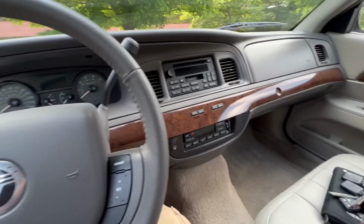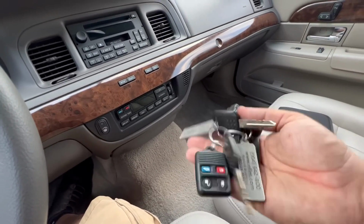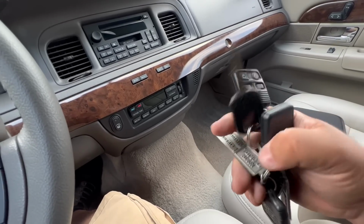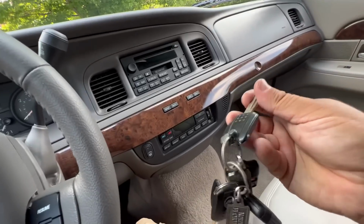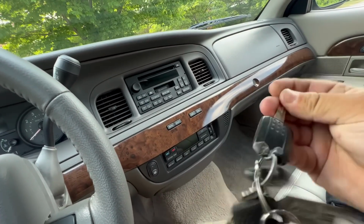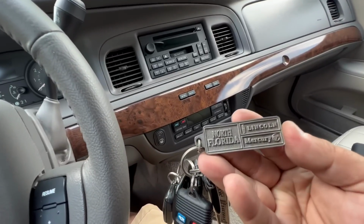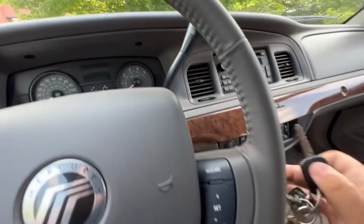All right, we're inside the car. I'm gonna start it back up again before I start dying. But this car, they love their keys and remotes and stuff. They got 3 original keys with this one, and then 3 Ford remotes. But I did notice one of the keys looks like the tab was broken, and I don't know what the heck. I don't know if this is JB Weld holding it together. I will give them credit though. This thing has been holding together the whole time I've had it. So you got 1 damaged key, but even has the original North Florida Lincoln Mercury. Oh, the trunk just blew open. North Florida Lincoln Mercury, all the fobs and stuff like that.